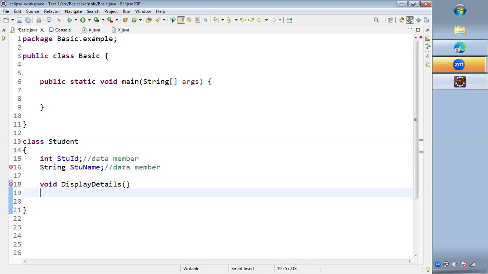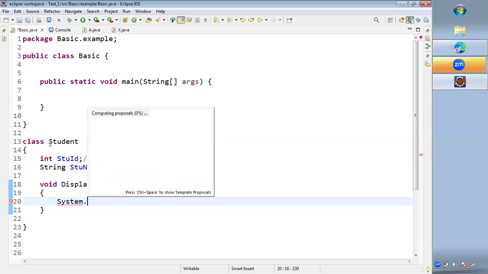For now, I am not taking any parameters, and the return type I have taken is void because I do not want this method to return any value or result. Whatever statements we write within this method, only that gets executed whenever we call or invoke this method. I want in this method a statement which should display the ID and also the name.